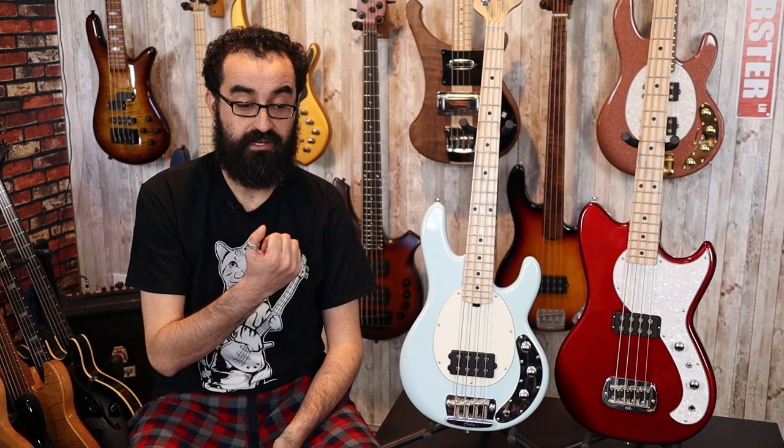The Sterling by Music Man has 22 frets as opposed to the G&L's 19. And playing wise, I mean, they're both very comfortable basses, though the G&L definitely does feel like you're playing a full scale instrument in terms of positioning with your arms. However, you do notice the smaller, I guess, fret spacing because of the short scale of the G&L. The Sterling by Music Man is definitely a more portable instrument, though I don't really find guitar portability to be that big of an issue overall, but if you wanted a travel Stingray or something like that, this is definitely a great option because it's tiny and it makes great use of the space that it's allotted, where you definitely have a lot of empty body space on the G&L. Just to make it feel bigger than it actually is, in a sense, in terms of scale.